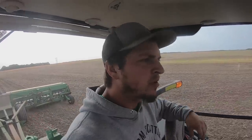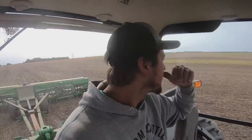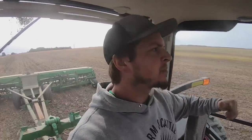Otherwise, what I'd really like to do is, this is my dad's field, so if I could convince him to bale this and then go in with corn, that'd be great, because I could use the bales. Otherwise, I'm gonna try and just rent this corner from him and my uncle. Hopefully they let me rent it, because I really need the bales for next year. It keeps me from having to buy them. And this is a nice smooth corner, it'd work out perfect for it. But otherwise, I'll end up grazing this.